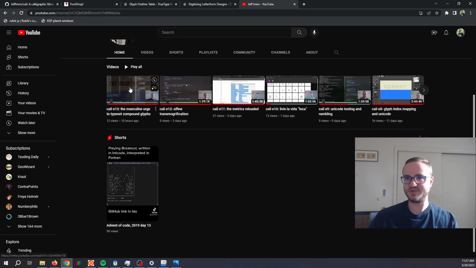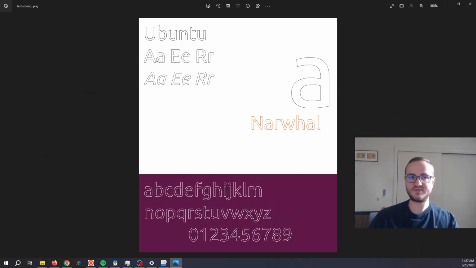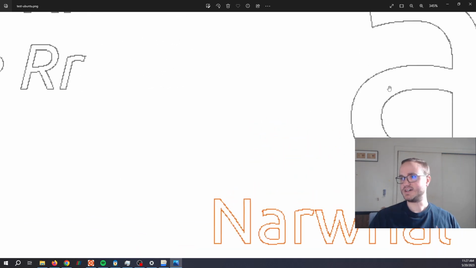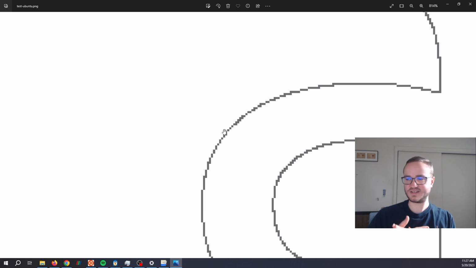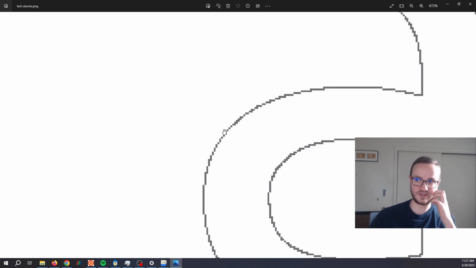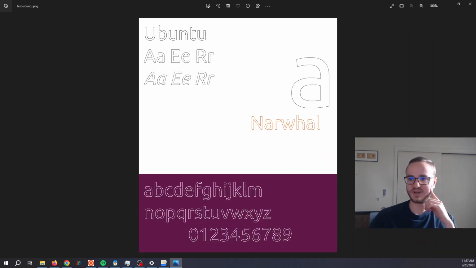And if you look at my most recent thumbnail, the masculine urge to typeset, those are filled in. The way that I'm doing that is bucket fill in GIMP. But an interesting thing is if you have any small 1 pixel gap in these contours, the bucket fill will be messed up. So I think I can test that these outlines are still good by trying to bucket fill a few things in GIMP.